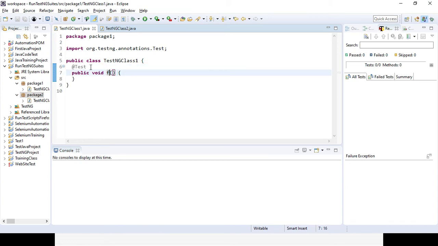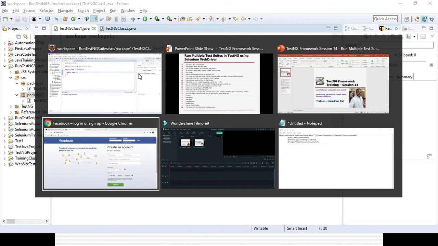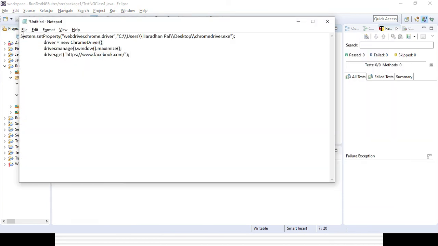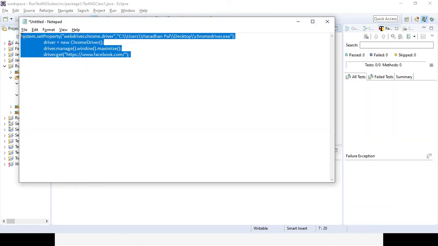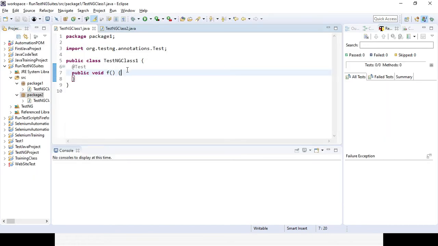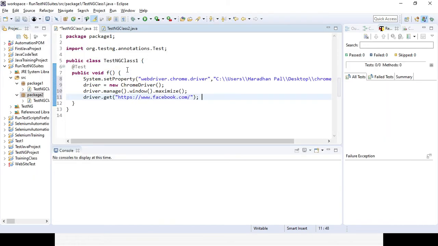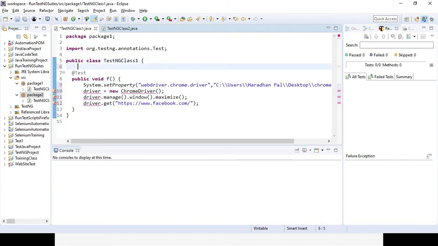Suppose for class 1, I need to launch the Facebook page and print the title of the Facebook page. So that particular code you need to copy here in the method, and in the class you need to select WebDriver and create a variable, WebDriver driver.